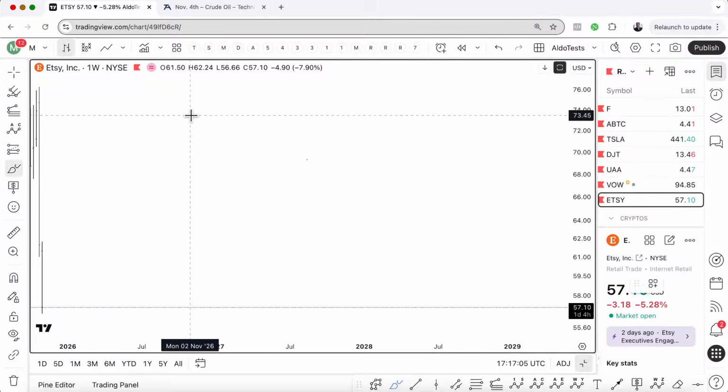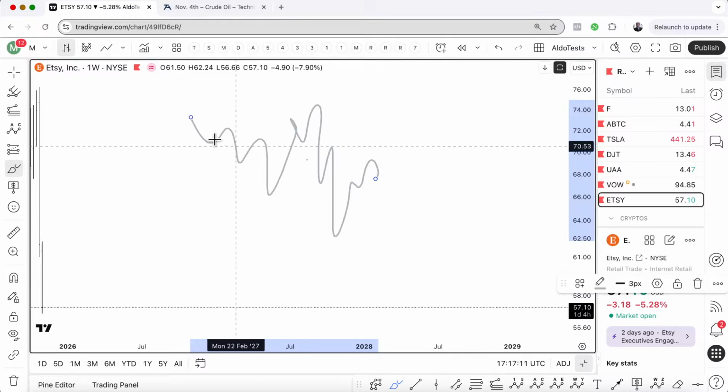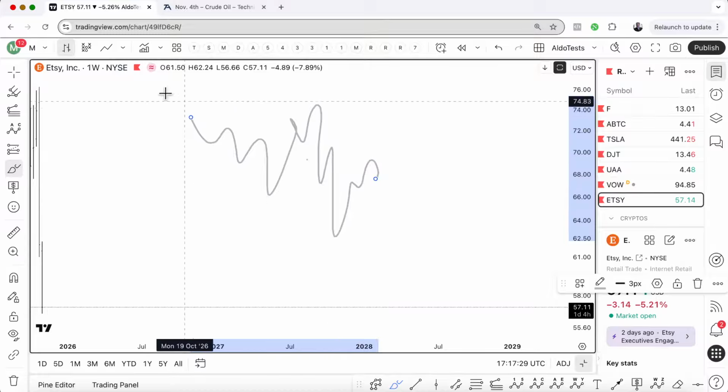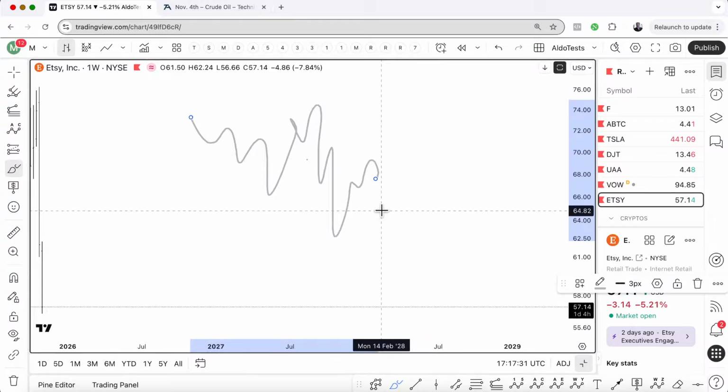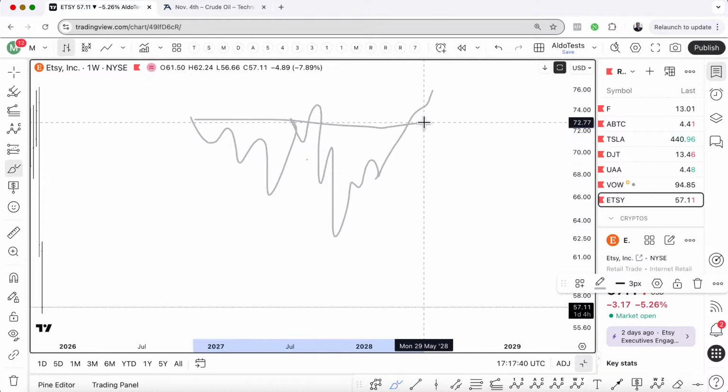So let's say that you have something like this, right? You don't know what that is. Well, does it look impulsive? Well, no. Does it look like a diagonal? Well, no. So, if it's not a motive moving down, it must be a correction moving down. And if it is a correction moving down, it means that it's going to be fully retraced because the trend is in the opposite direction. That means that eventually that thing is going to be fully retraced. So you know that eventually prices are going to go there. And that is a wonderful thing to know.